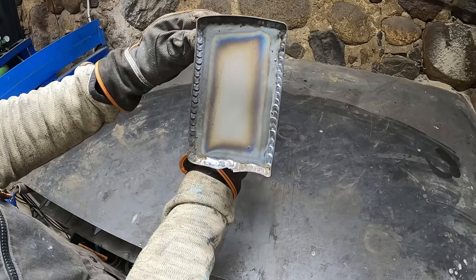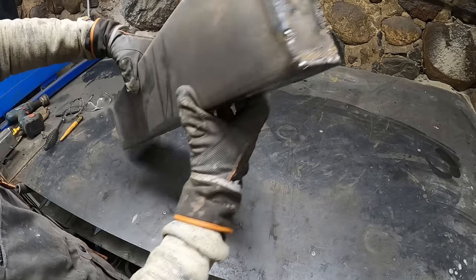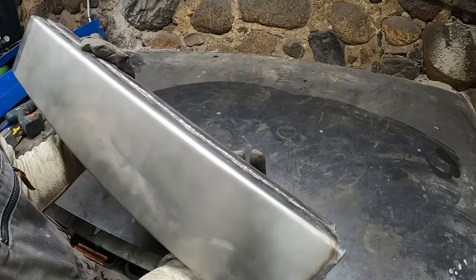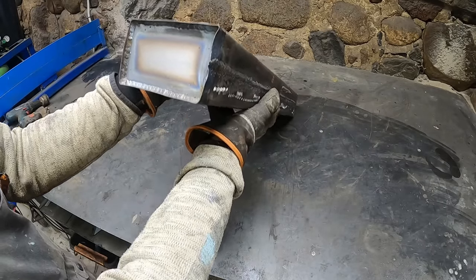Nice. Yeah, man, this thing has almost no spatter. It's like 1, 2, 3, 4.5. And this is all worse. I just tweaked the voltage down a bit. Seemed to have done the trick.